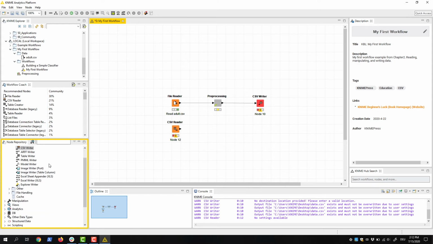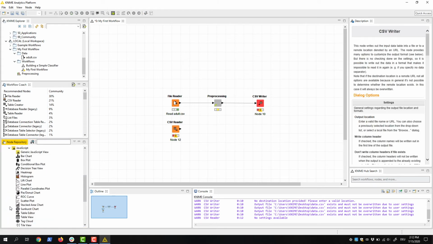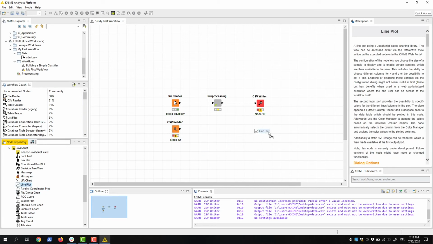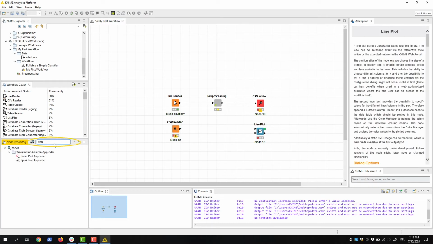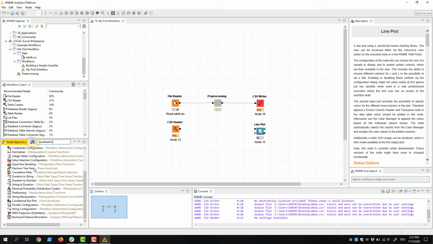Currently installed nodes are available from the node repository. You can add a node from here to your Workflow Editor by dragging and dropping or by double-click. Search for a node by expanding the categories or typing a search term into the search field here. There are two types of search: the crisp search and the fuzzy search. The crisp search setting is the default mode and returns all nodes that either have the search term in the name or that are in a subcategory whose name includes the search term. The fuzzy search returns all nodes that are related to the search term.